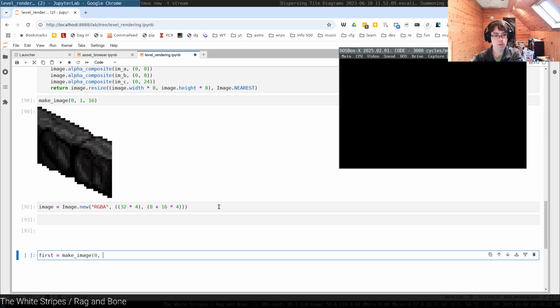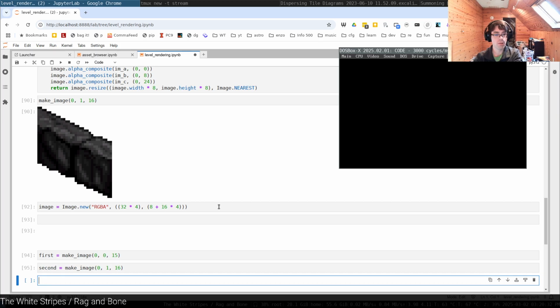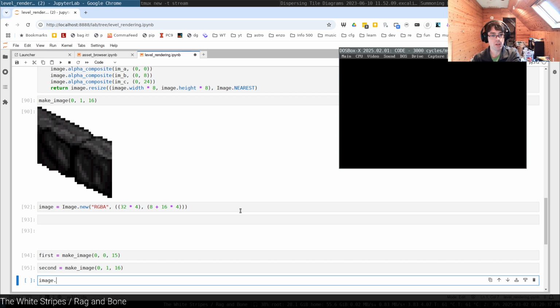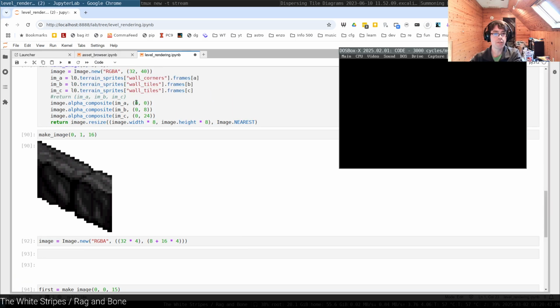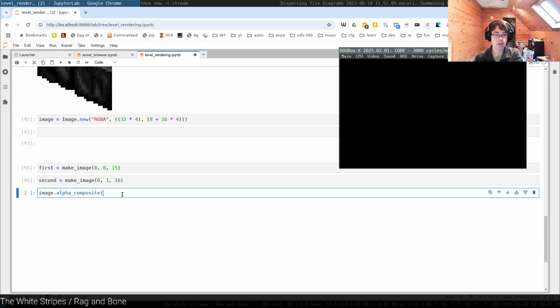We'll just say 0, 1, 0, 0, 15. Second is make image 0, 1, 16. So now we just paste these all in a row. So image dot alpha composite. The first one we will offset at 0. First.